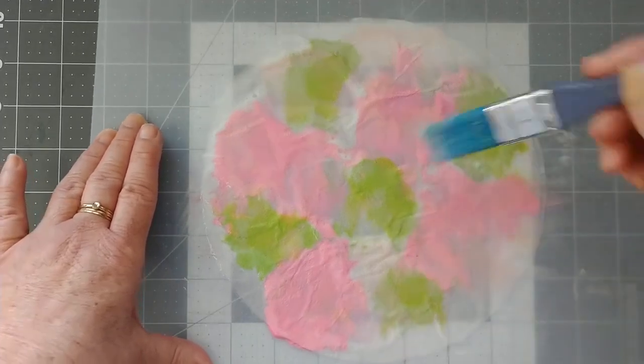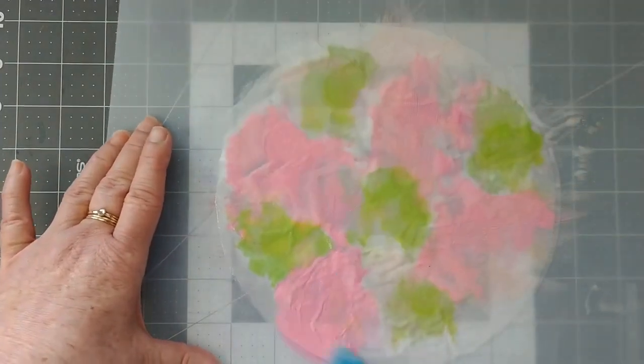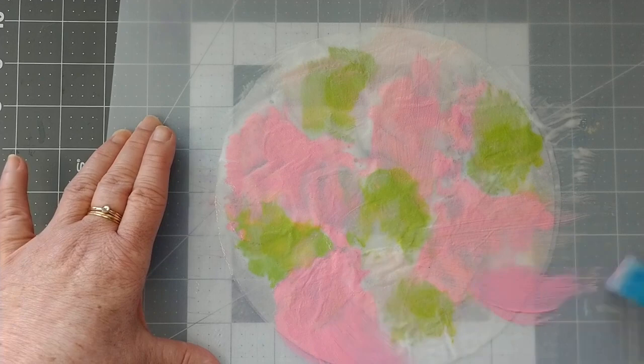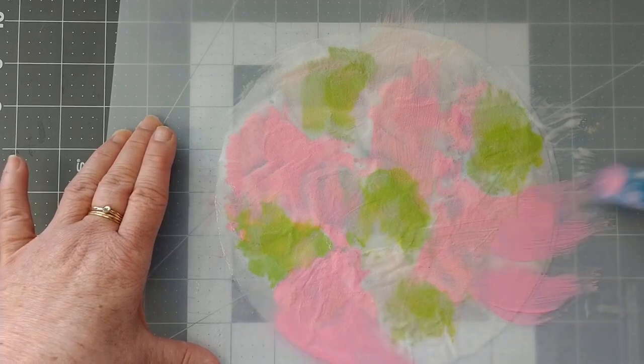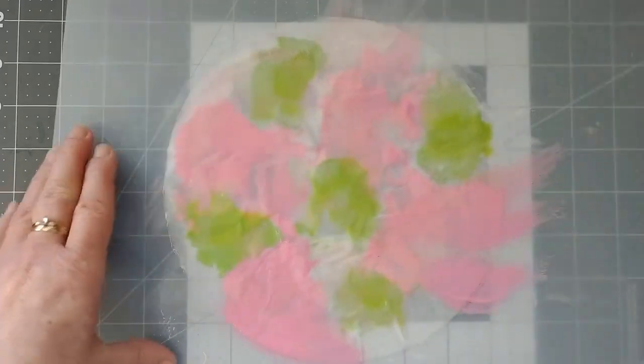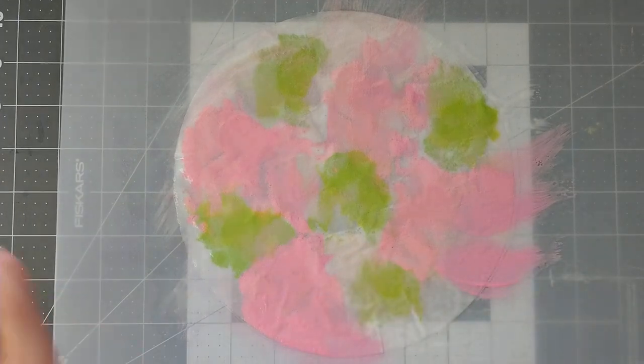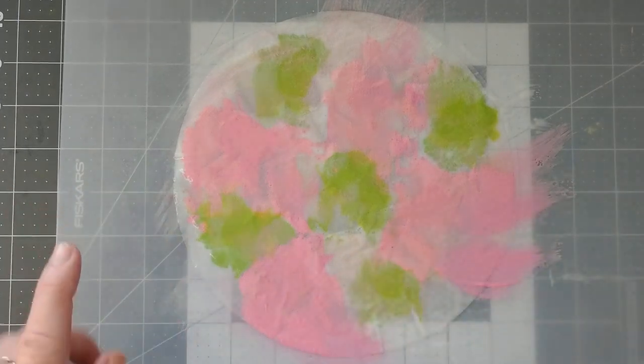I will do a bit of brushing to the side. Oh gosh, yes, I do like this. It actually did come out quite nicely. There is some paint scooting out the side. I'm going to use water and see what would happen if I wet it more. Not much is happening if I wet it more. So I'll leave it. I won't mess with it.